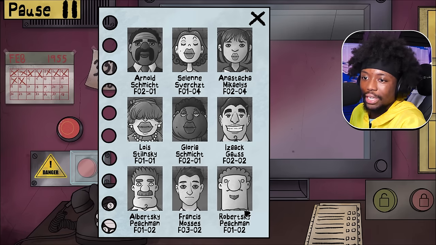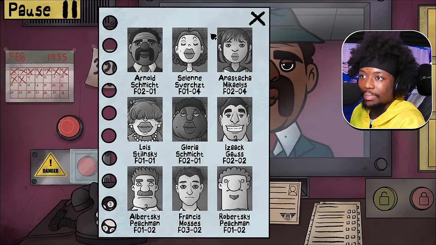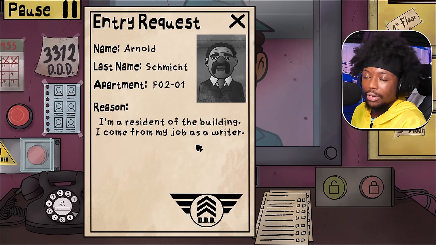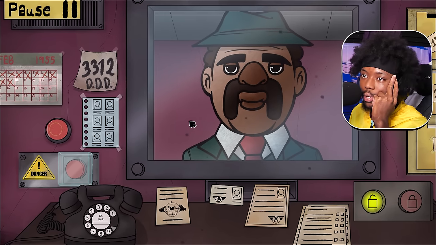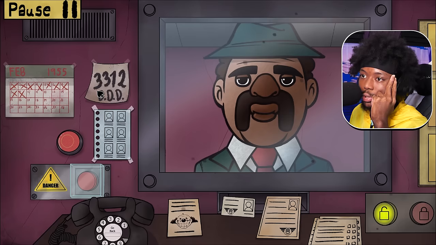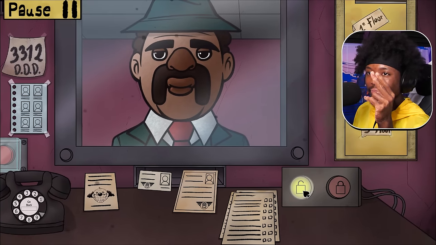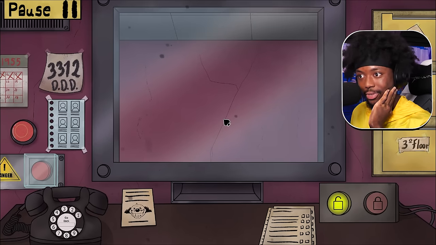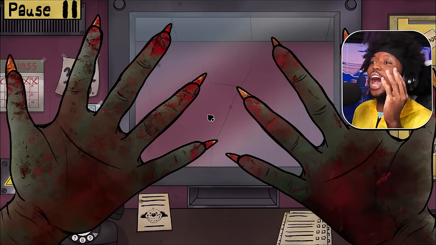Okay. Isaac, Albersky, and Robert, and Francis. Okay, so it should just be Arnold now. His nose, lips, mustache, eyebrows, and short hair does look right. 1971, your job as a writer. Freak, was he a writer? Oh, I can't remember if he was a writer or not. He's expected to be here today, though. I'll let you in, dude. I'll let you in. Okay. No!